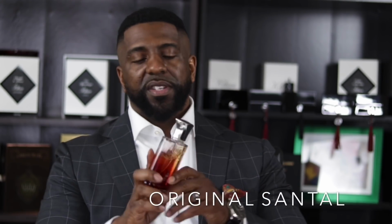And next up on the list, guys, you know I love this particular fragrance. This is my baby right here from the House of Creed, Original Santal. Man, I love this stuff because it is so fresh and spicy. But of course, in this one as well, just like I talked about with Bleecker Street, this one has some nice sweeter undertones to it as well, with stuff like vanilla. You have vanilla in this one. You have a beautiful, again, sandalwood and original Santal as well, and I absolutely love it.